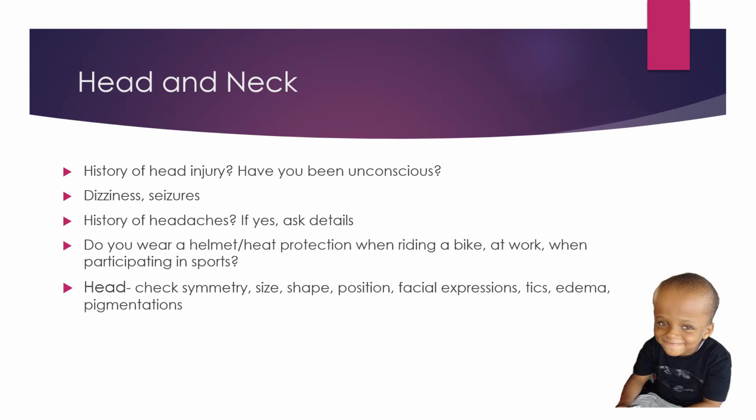The head and neck. During assessment of the head and neck, ask important questions such as a history of head injury, history of being unconscious, past history of dizziness, seizures, headaches. Of course, you want to follow up and ask more open-ended questions depending upon the answer. What are their general habits as far as when they bike? Do they wear a helmet? If they're in construction work, do they wear a helmet?